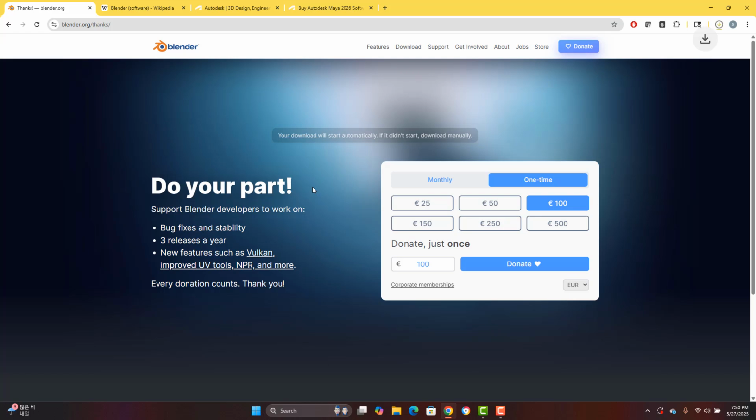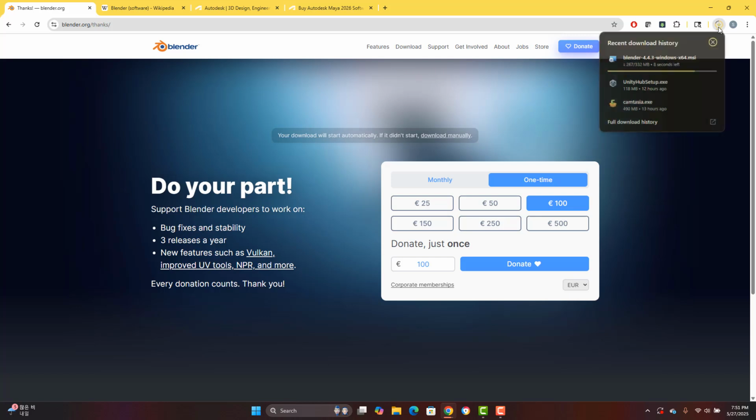Right now I am just using this to learn, so I'm going to skip the donation prompt. But obviously you can donate some money to the organizers or developers if you like to. I'm going to download this one right over here. Almost done. 3, 2, 1, and then it probably starts automatically. If not, you can double click on it.